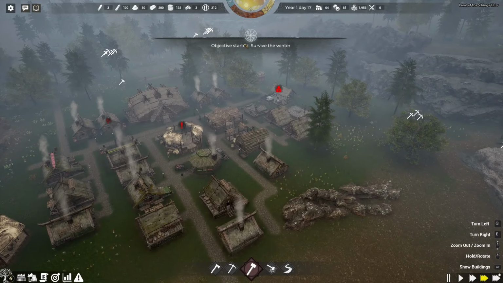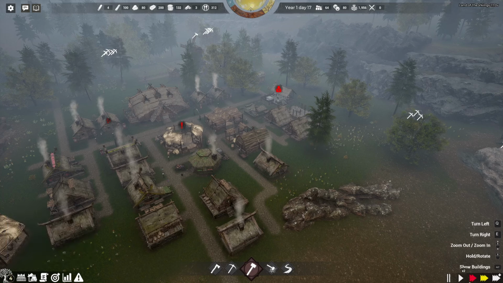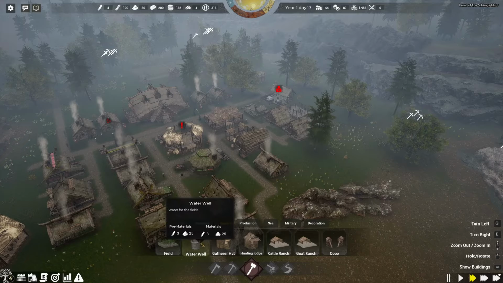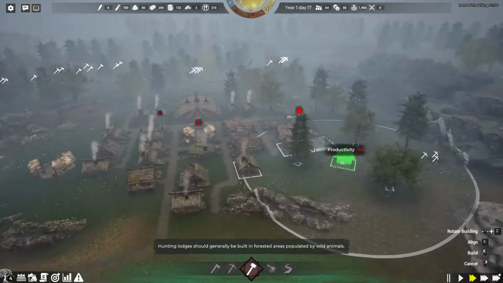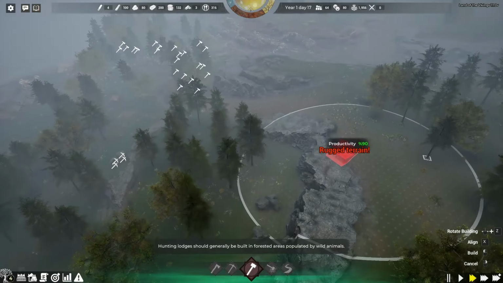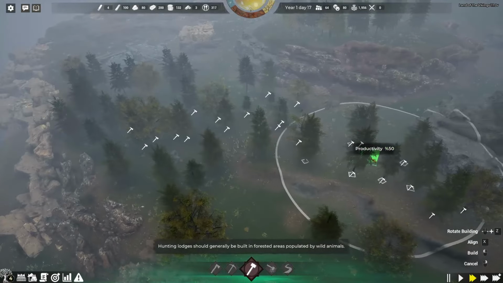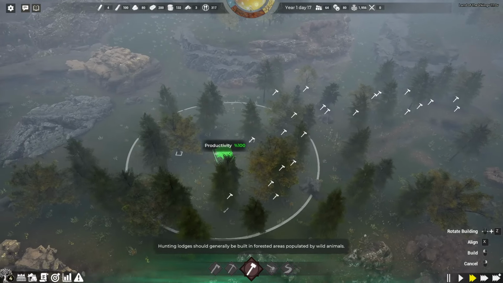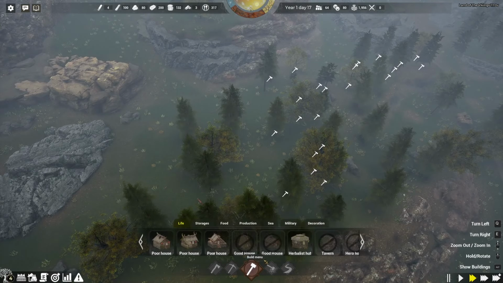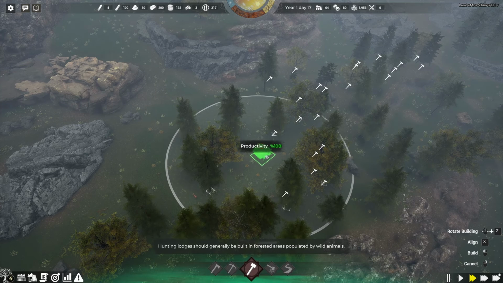Objective started. Survive the winter. Okay, build more than 2 hunting lodges. Build a chicken coop. We can do that. Right, build. Hunting lodge. Food. Storage. Hunting lodge. Yes, okay. Right, let's go and build this one somewhere. I didn't realize how big this map was. Let's build this guy where it's a hunting lodge, right? Food, hunting lodge. Yes, I keep having to remember the keys.